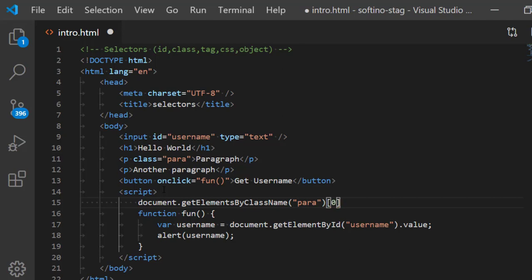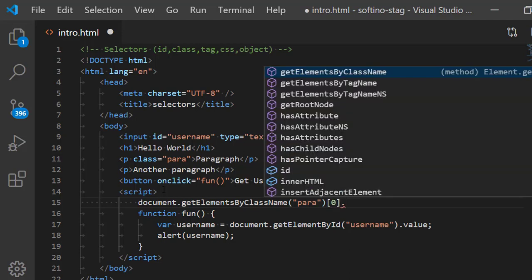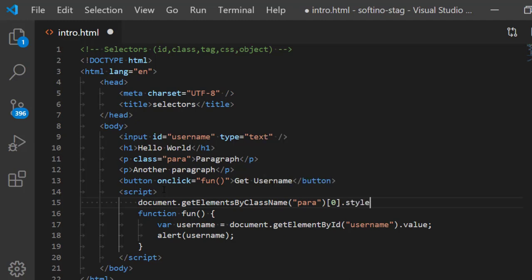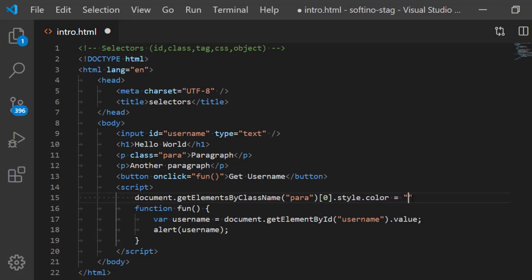This is the first paragraph, and then I'm going to write style dot color. Here you can mention the color, for example red.